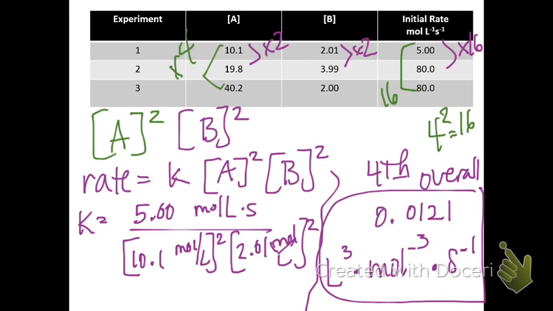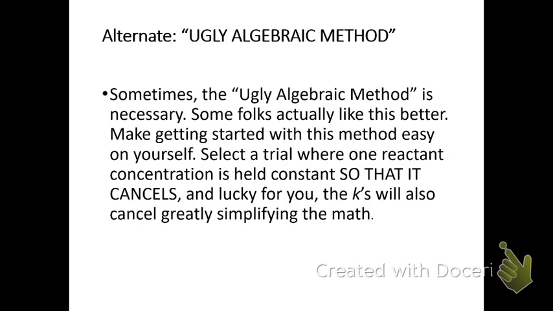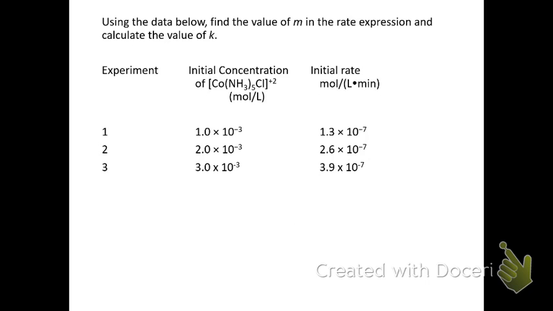All right, so I guess we're going to show you the ugly algebraic method now so that we can figure that one out. Okay? So sometimes it's necessary to do this. I would always try to do the table logic first, but if you have to do this, sometimes when things aren't held constant, this is one way you can do that. In this case we only have one concentration of reactants. Yeah, you could look at that and figure it out, but we're going to just show you in case you need to use it this way. So it depends on how you want to do it.